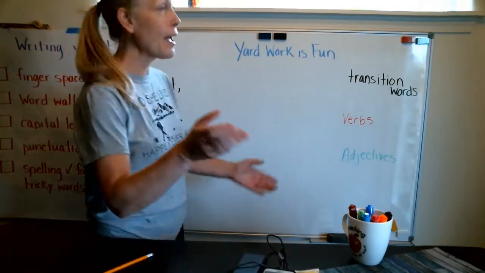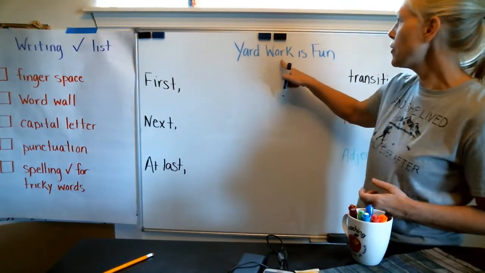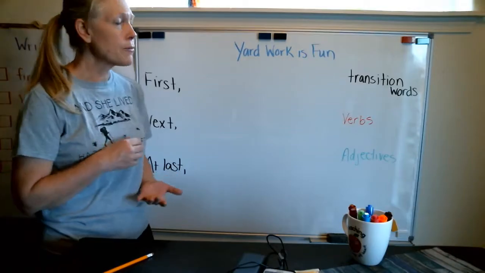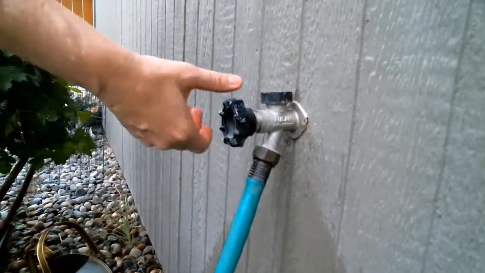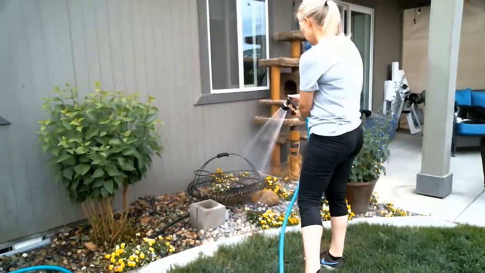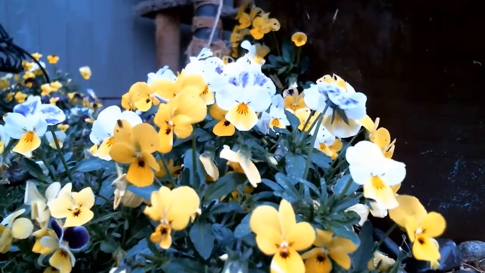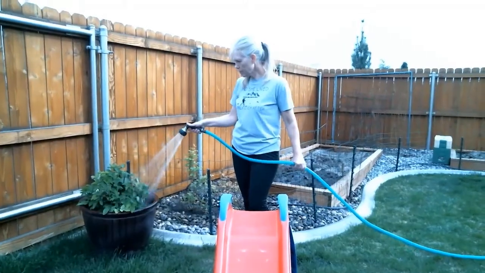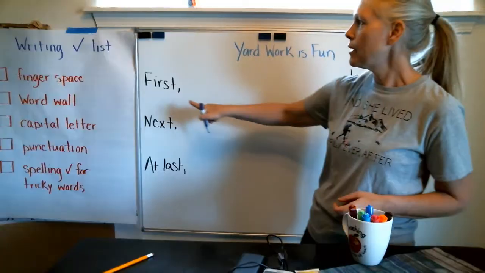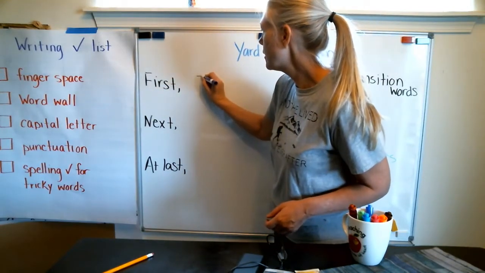So I already went outside and I worked out in the yard. My title is Yard Work is Fun. And the very first thing that I did when I worked out in the yard was I watered my plants. I have blueberries, I have grapes, I have roses, I have white lilacs, I have purple lilacs. First, I watered my plants.